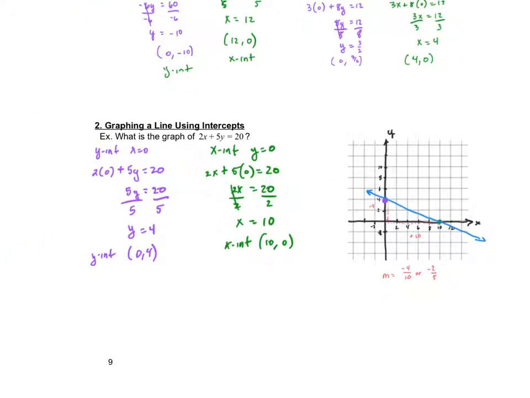Let's go ahead and calculate. When we are graphing, you want to make sure that, as we did here in this example, you go ahead and find and plot the x and y intercepts. That's what we've done, and then we draw a line through those 2 points. We calculated our intercepts and then drew a line.